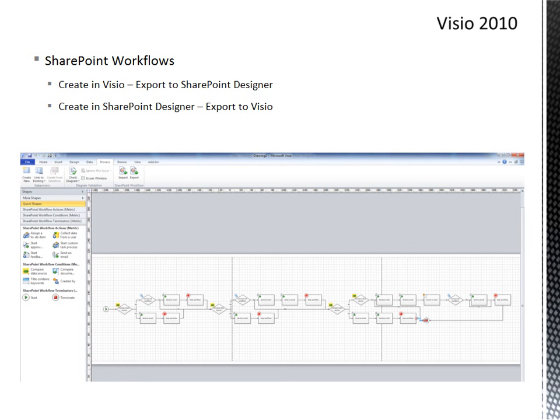So if you've got an extremely complex workflow, it might be a nice idea to start it in Visio, so you can see a graphical view and get your head around what you're trying to do with the workflow before you put it back into SharePoint Designer to tie it down to, well, email this person, log this to the actual task list of SharePoint. So that's what Visio can do for you.